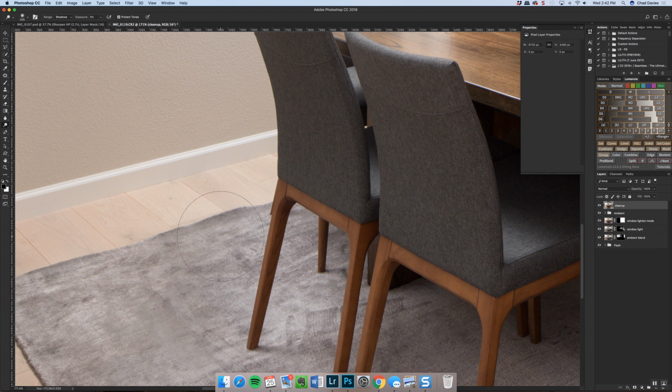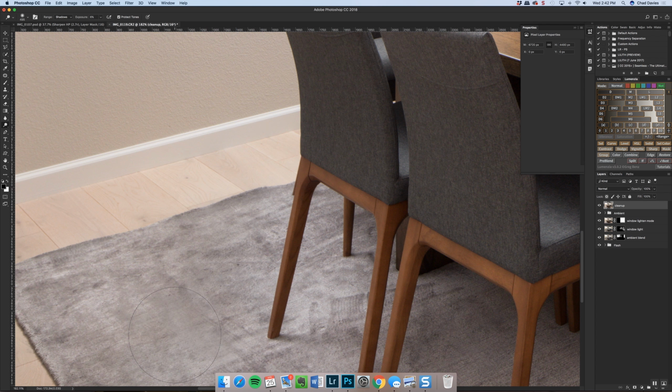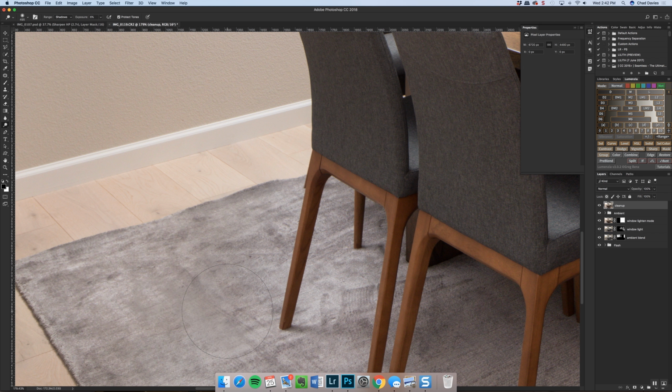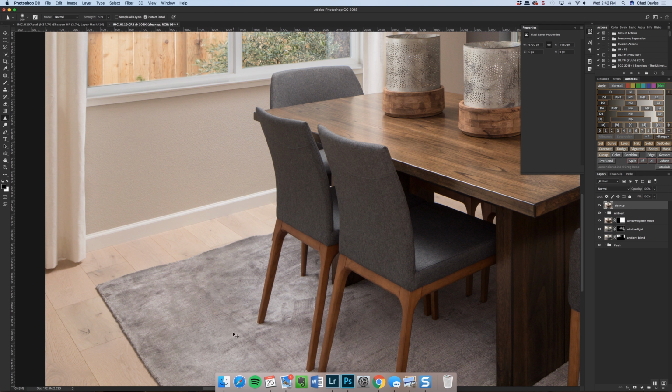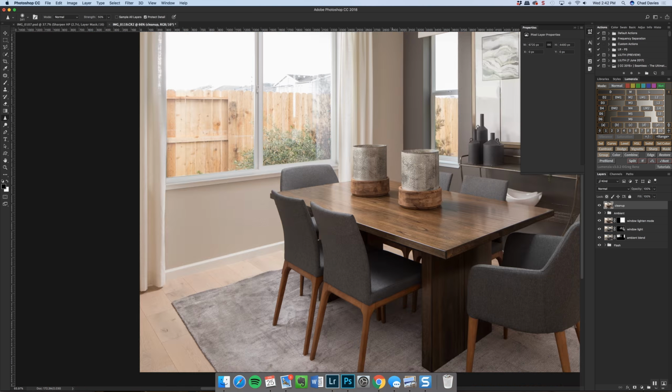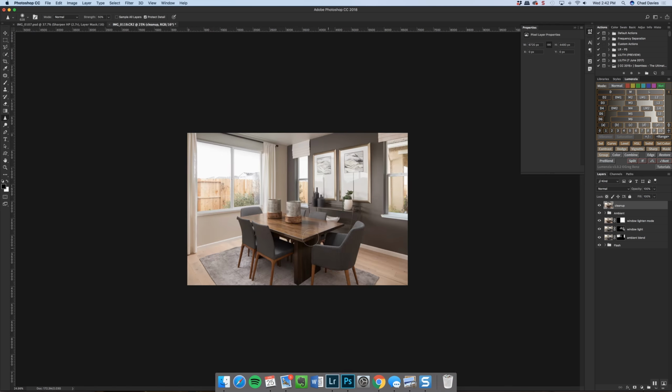If you want to do a liquefy, that might be the hardest way to do it. Maybe the easiest way, just depending on what you prefer in a workflow. We might have got a little muddy through here. We could sharpen that a little bit if needed. I don't ever do this, but try it. I'm just going to use a sharpen brush. Yep, and it worked just fine. There's a sharpen brush tool that works pretty well, almost too well, it looks like. But we got our texture a little muddy down there, so I wanted to bring some of that back. And we're ready to rock. This is looking pretty solid.